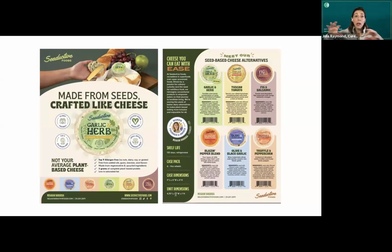I'm talking specifically about retail and grocery here, but they have planograms where they essentially chart out all of their retail products. There is very limited and also very valuable real estate across each of those shelves. And the purpose of a category buyer and the team overall is to really optimize that SKU mix across shelves in the dairy section. So for them to understand exactly what size your product is, and then also the case dimensions, cold storage is also very critical and valuable real estate in any food service operation.